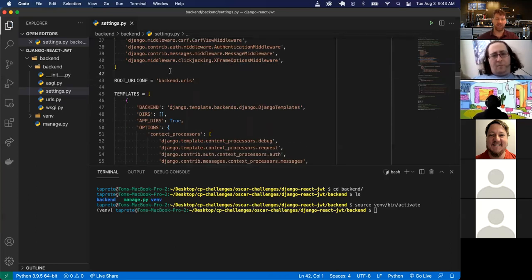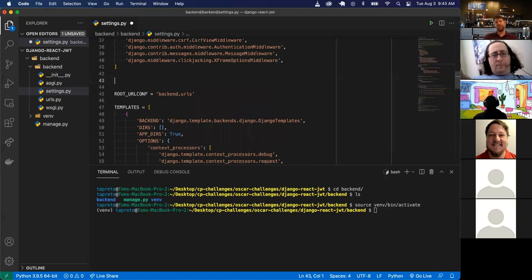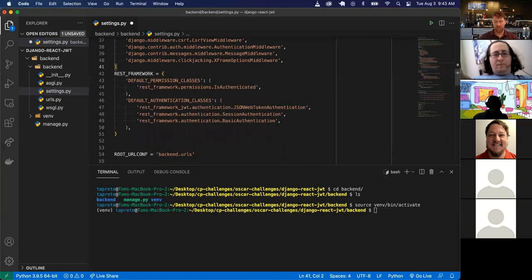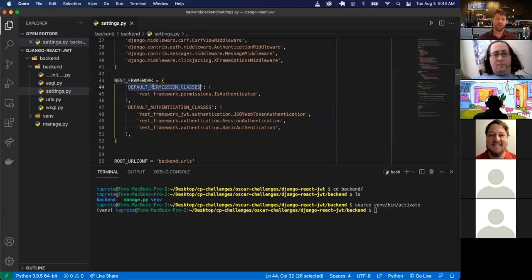And last, we need to tell the Django project what type of authentication we want and what kind of permissions we want to require for this application. So I'm just going to copy some code right there. So we're using the REST framework. For the default permission classes, we're going to want everything for users to be authenticated. This IsAuthenticated permission essentially says, hey, anytime we make post requests or anything, we want to check to see whether or not the user is authenticated. So that's what the default permissions is.